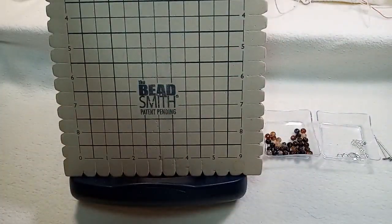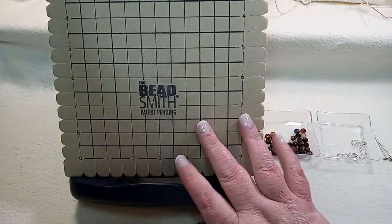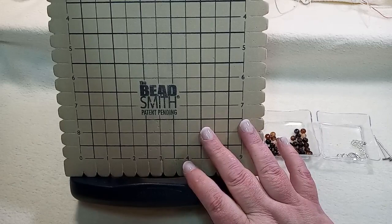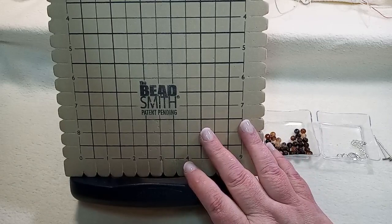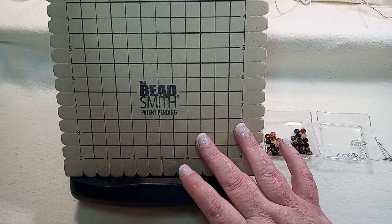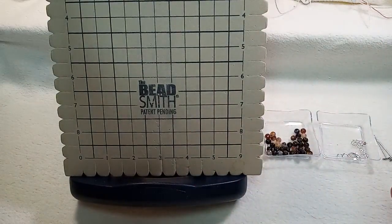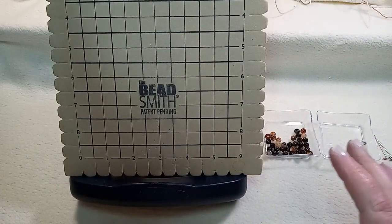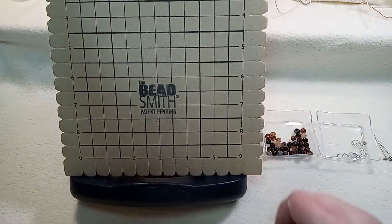Today, I have my macrame board. You don't have to have a macrame board. I've seen people use clipboards. You can suspend it between, like over a laundry basket, like a deep dish tray. You can use that. There's lots of different ways. You don't have to have a macrame board.